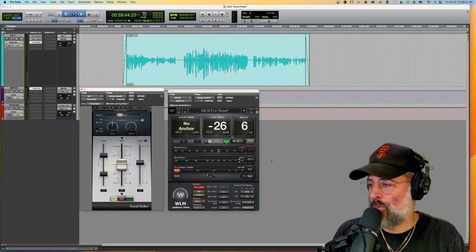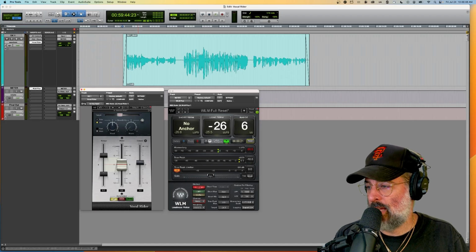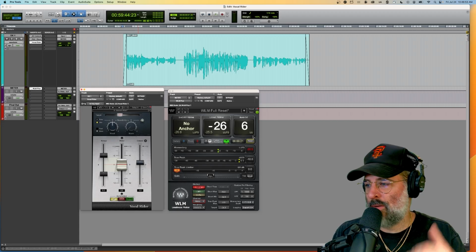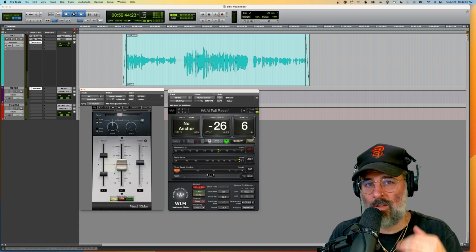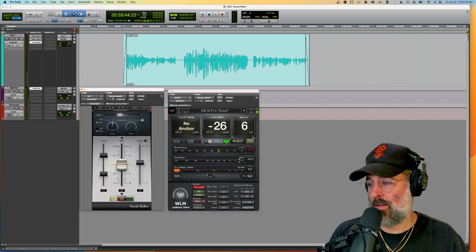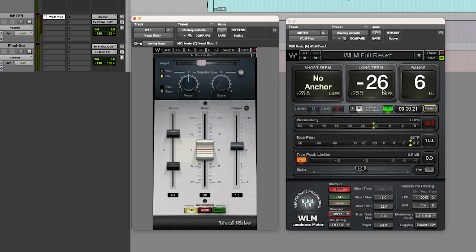And then really good news is that we cut the range in half. It was at 12, it has gone down to 6. Every 3 dB is like one stop or one complete movement of level. So it's really even. It only goes a dynamic range of 2 clicks, so to speak, because the range is 6. Because it did so much smoothing, it seems to have knocked the volume down a little bit, but we can just do some simple math.